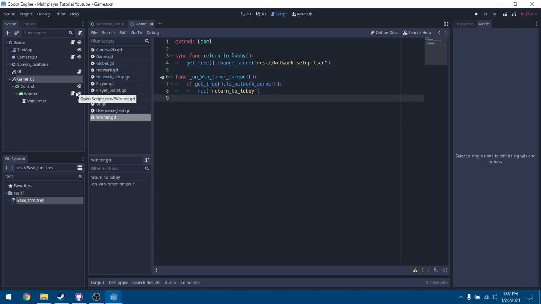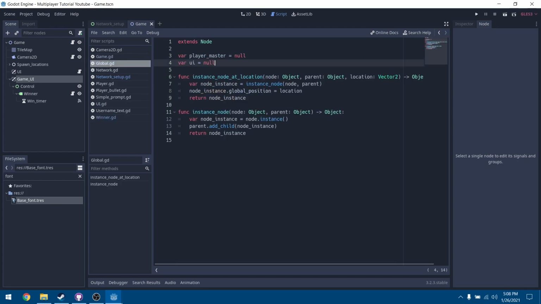We need to actually store the amount of alive characters in the game, because we never destroy any of the players in the game. They never get destroyed when they die. They just get hidden. And so one of the issues with this kind of system that I'm doing here is you can't tell which players are alive because some of them are just hidden. They're not visible. So simply going down a scene tree and asking how many players are actually here doesn't work anymore. So to compensate for that, we have to go into our global script.